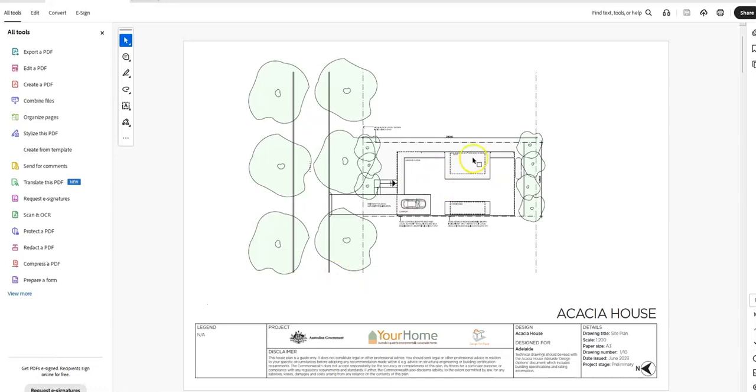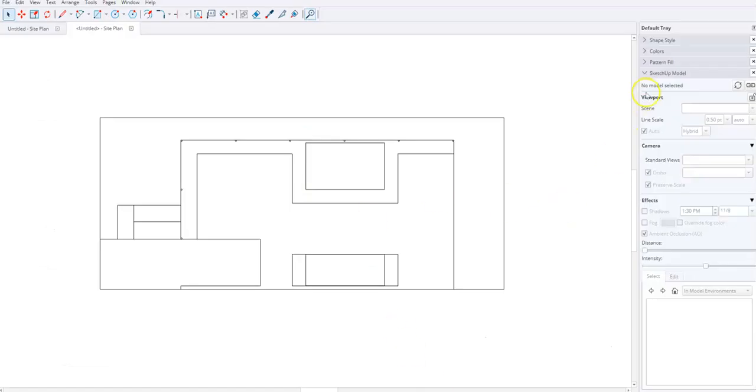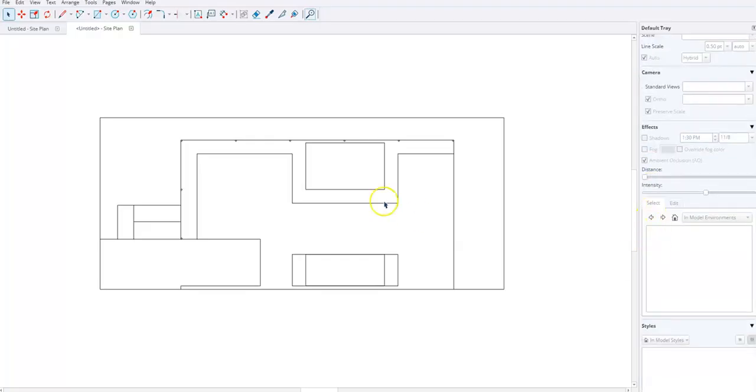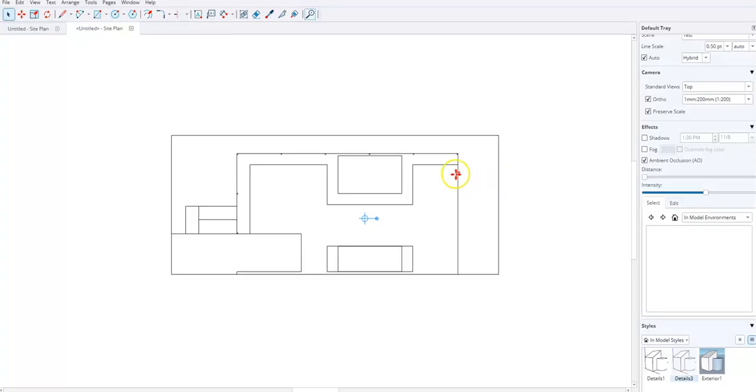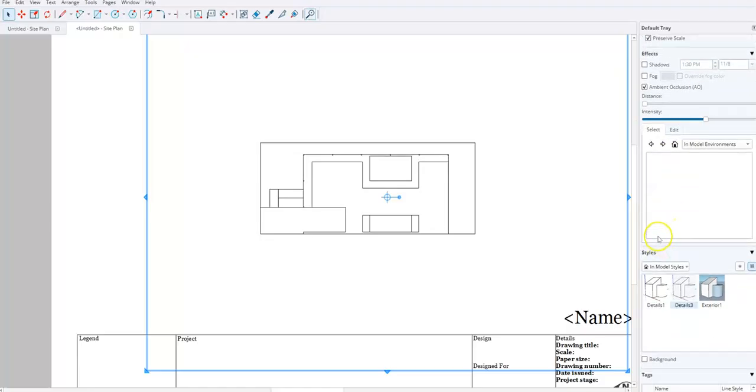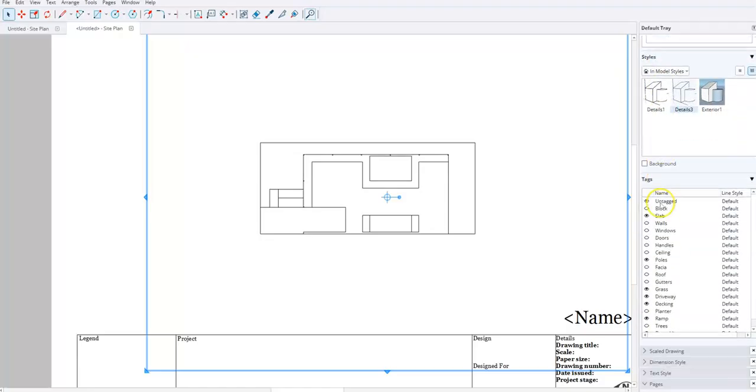Okay, so let's have a look at these dotted line or dashed line areas. If I go back into layout, one of the good things in here, if I go into SketchUp model, and if I pick on my view, here, then we should be able to see an area for tags. Here we go. So you can turn your tags on and off within layout.